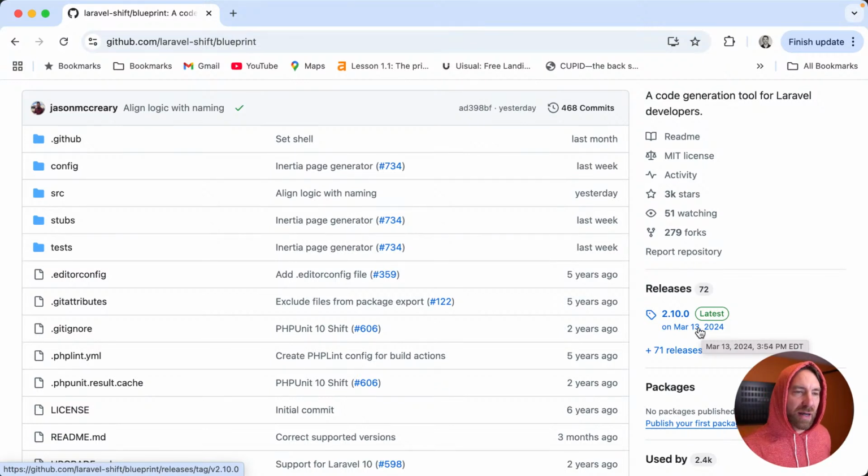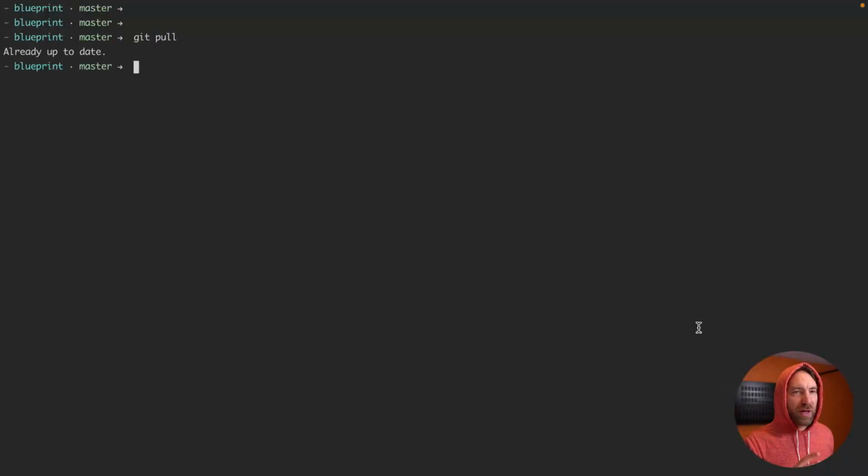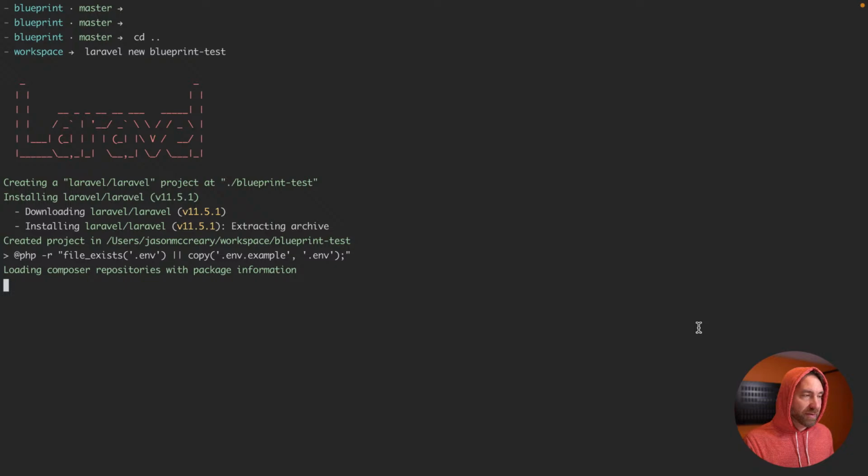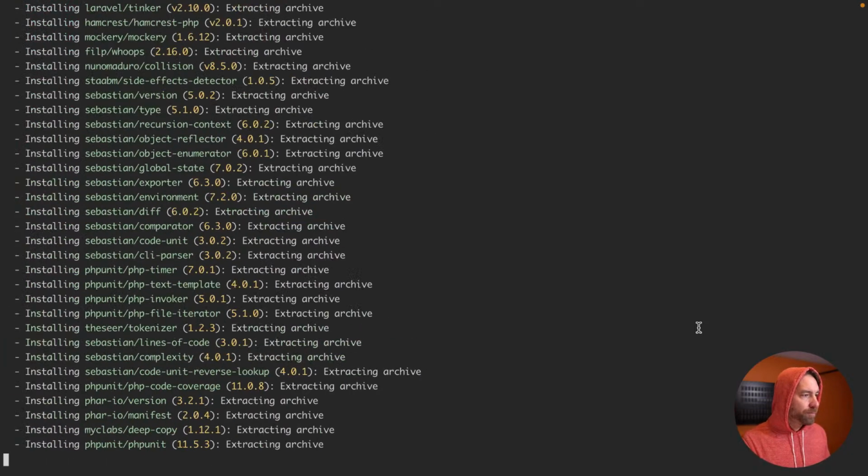Before releasing this, let's look at one other thing. There's one other bug that's not documented, but when I was using this in some side projects the other day, the one JT and I were working on, I think I ran into this. So let's go back. Let's do laravel new blueprint-test. Let's just bring up a new Laravel application. We'll pull dev master and see if this bug is there.